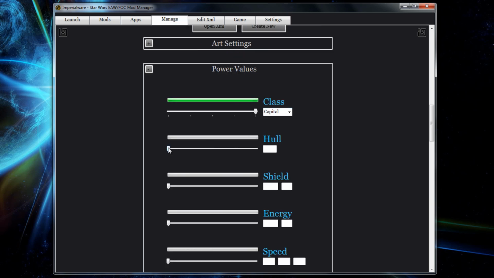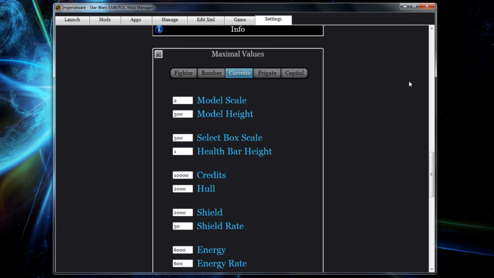Now, for example, the hull value, which corresponds to the XML tag Tactical Health, if we increase this to the maximum, it reaches 4000 for the class Capital. Now, for the lower class of Frigate, it will only be 3000, and for Corvettes, it's 2000, and so on. So each class has its own set of values.